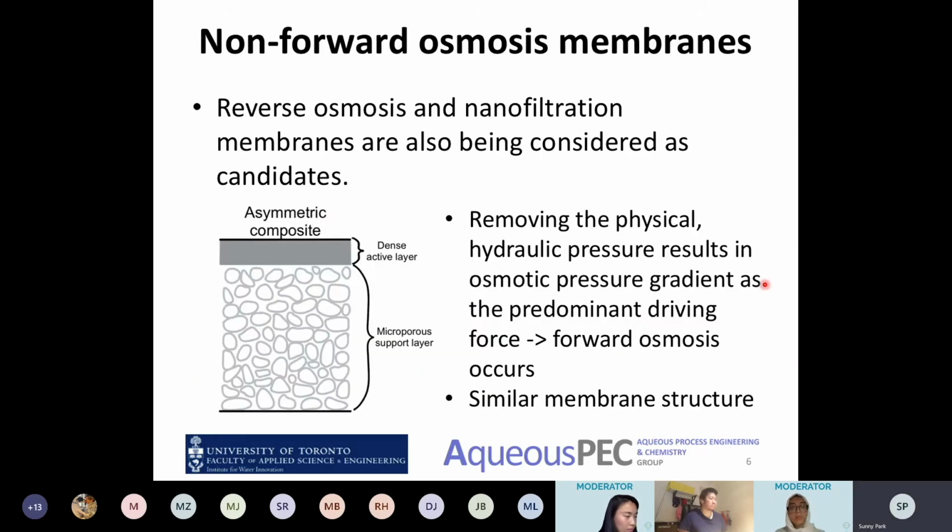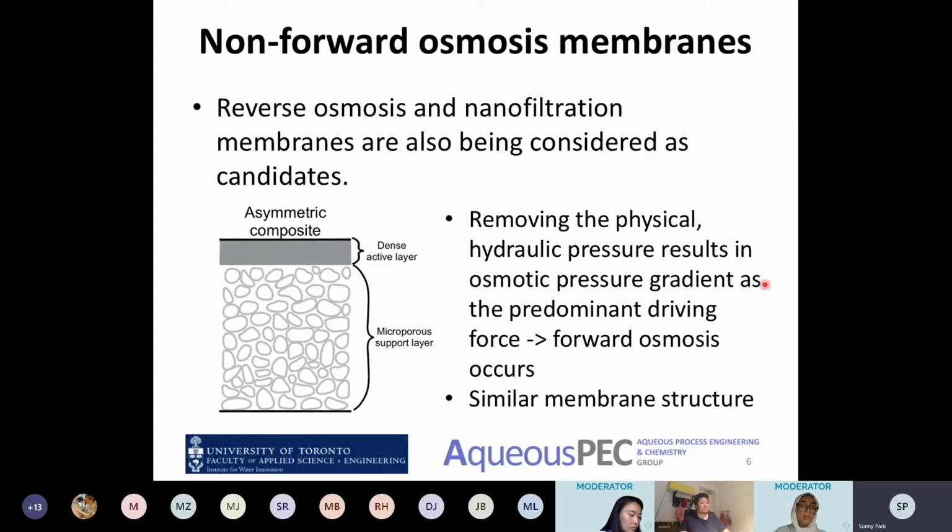So the selection process actually explored membranes beyond the field of FO, including reverse osmosis and nanofiltration, for example, because the FO commercial market yields very limited options as a newer and developing technology. As our lab looks into these new applications, we want to focus on highlighting these new polymer formulations that would potentially excel in these FO applications. Now, at this point, you may be wondering, Sunny, how can RO and nanofiltration membranes be used in FO applications?